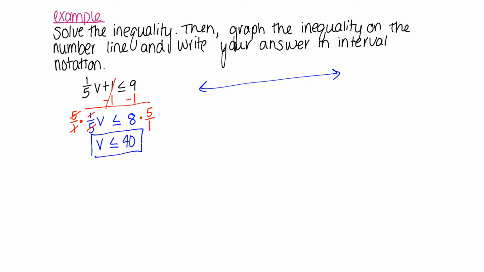I am going to do a number line. I'm putting 40 here. We do have an underline in our inequality, so I'm going to do a closed circle. Then the less than direction is to the left, so we're shading everything less than 40. Our interval notation, the shading starts at negative infinity and it goes all the way up to 40. Since 40 has a closed circle, it gets a bracket, but our infinities will always get parentheses. So that right there is our interval notation answer.